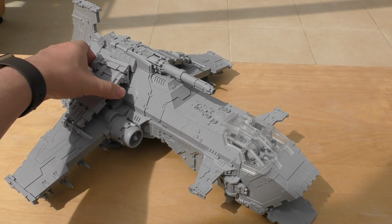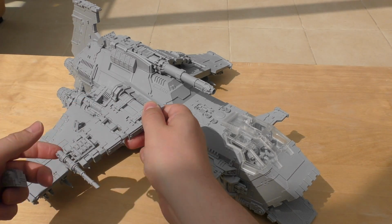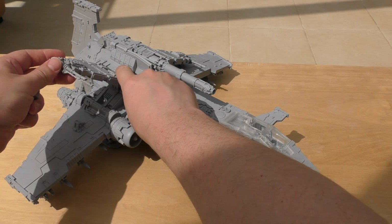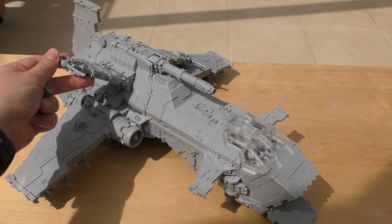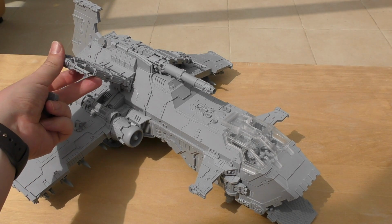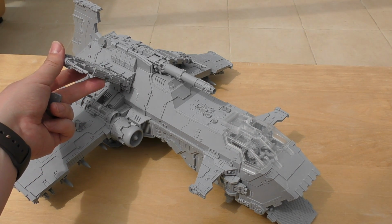That's because you can either glue them in place, so they just stay down like that, or you can glue them raised like that too. Nothing stopping you there. Or you can have them loose so that you can just move them about. But if you hold them there, they're not going to hold up with their own weight.